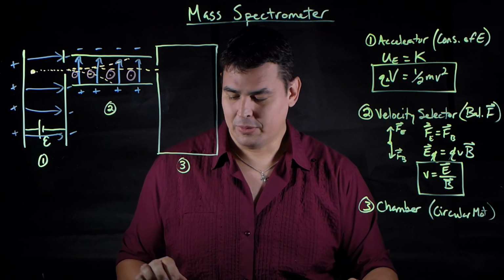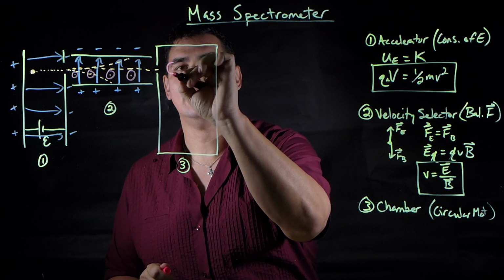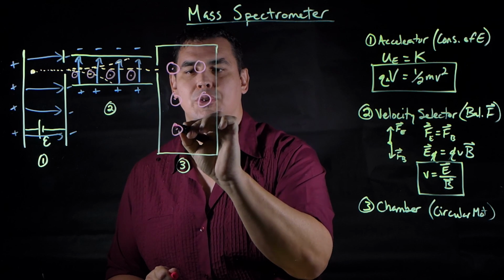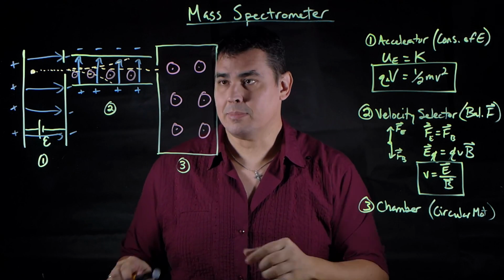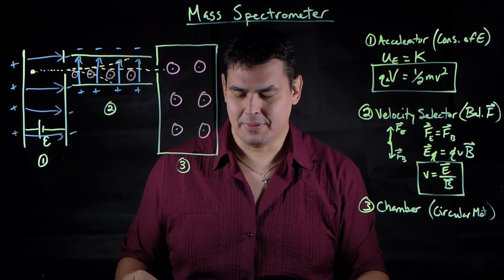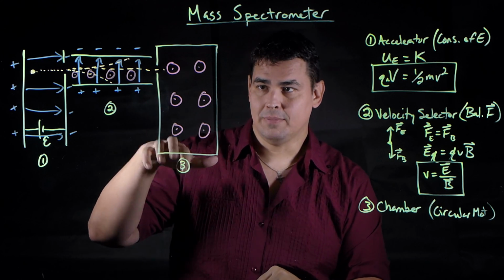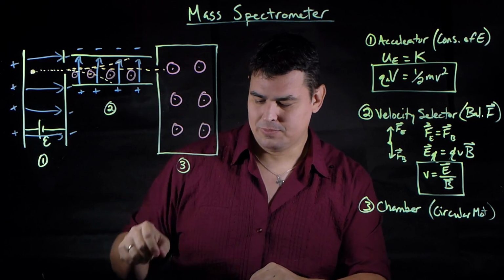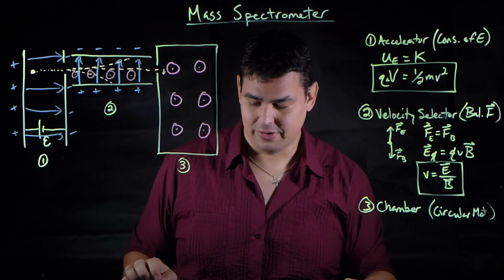So if you think about what's happening here, inside this chamber, I've got a magnetic field, and I'm going to draw mine coming, again, out of the page at you. So when this particle comes in, right, when it gets into like right here, what's going to happen is you have a Lorentz force, right? So it's got a velocity this way, and the field is pointing out of the page at you, right? So there's going to be a magnetic force. So that magnetic force kind of points like this, and that's going to change the trajectory of that particle.